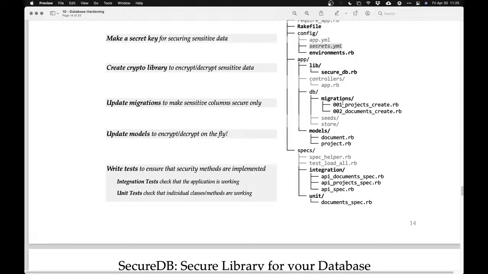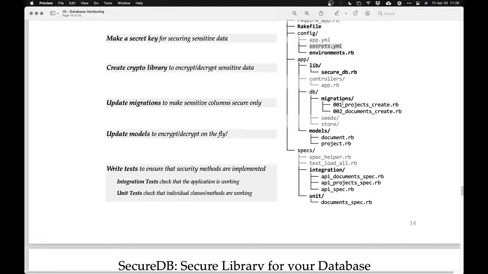I don't want to see RBNaCl code all over my code base, okay? For two reasons. One, most of the developers on my team maybe don't know anything about cryptography and they shouldn't have to worry about RBNaCl. Two, maybe in future I want to replace RBNaCl with another package. I can't do that if I'm using it all over my code; I'd have to Control-F, find it everywhere, and it's going to be a nightmare to manage. Instead, I'm going to make a little library package that I can call, which does encryption and decryption. And under the hood, that library package just uses RBNaCl.